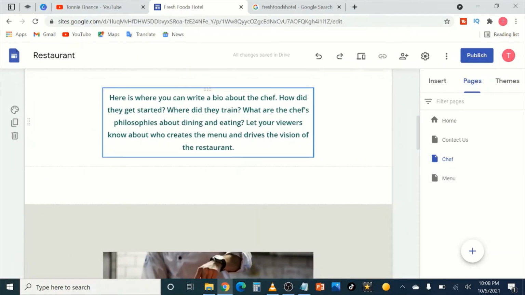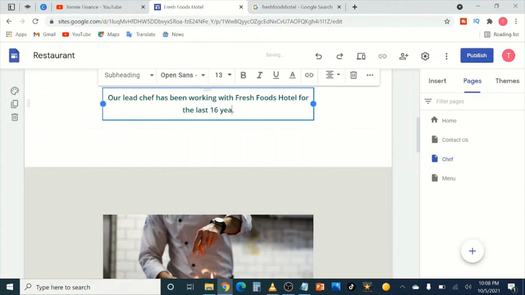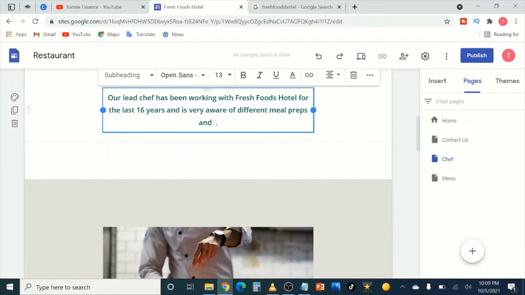Then here's where you can write about the chef. So you can say our lead chef has been working with Fresh Foods Hotel for the last 16 years and is very knowledgeable of different meal preps and will offer you custom made dishes according to your preference.